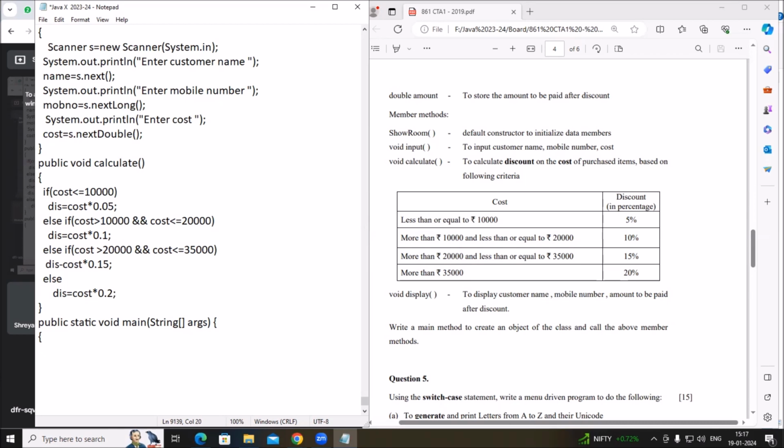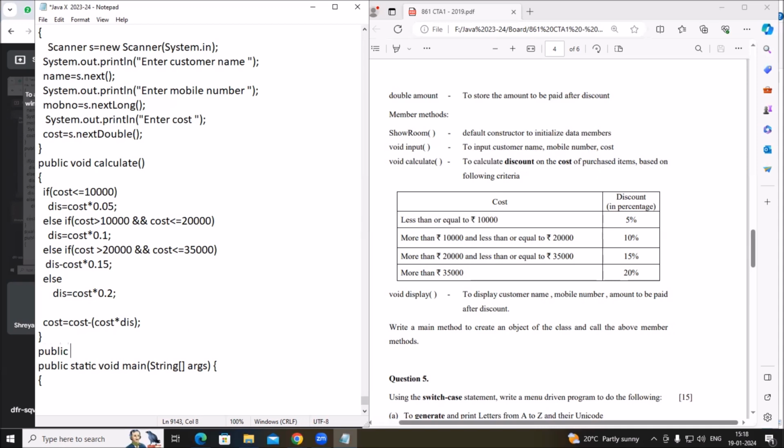Fine. So the discount is calculated, and the cost of purchased items based on the following criteria. That means what will be the final cost? So here cost equal to cost minus cost into discount. So this will be the final cost.